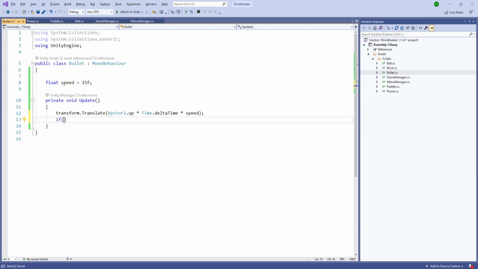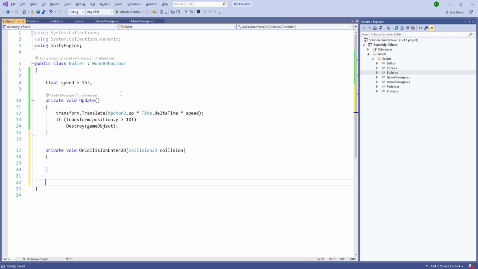And here we need to check for collisions. So first we'll have OnCollisionEnter2D, or rather OnTriggerEnter2D, because we are going to set the brick as a trigger.